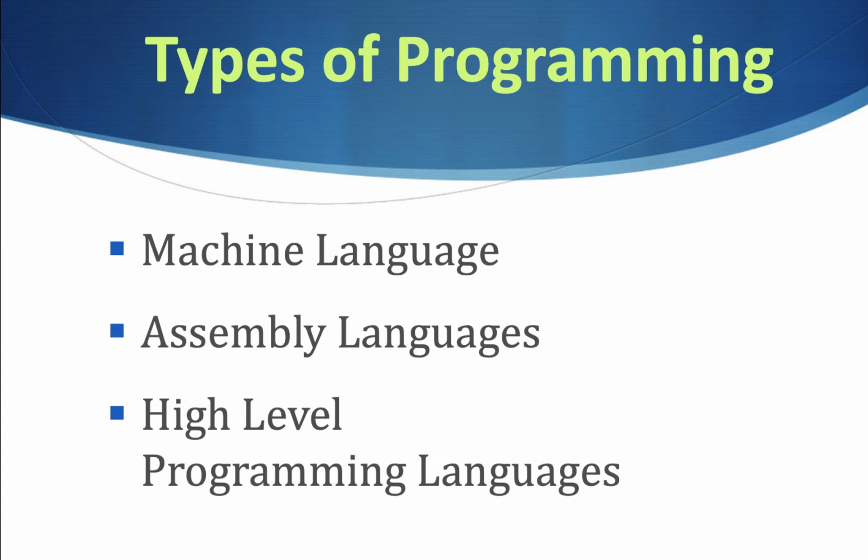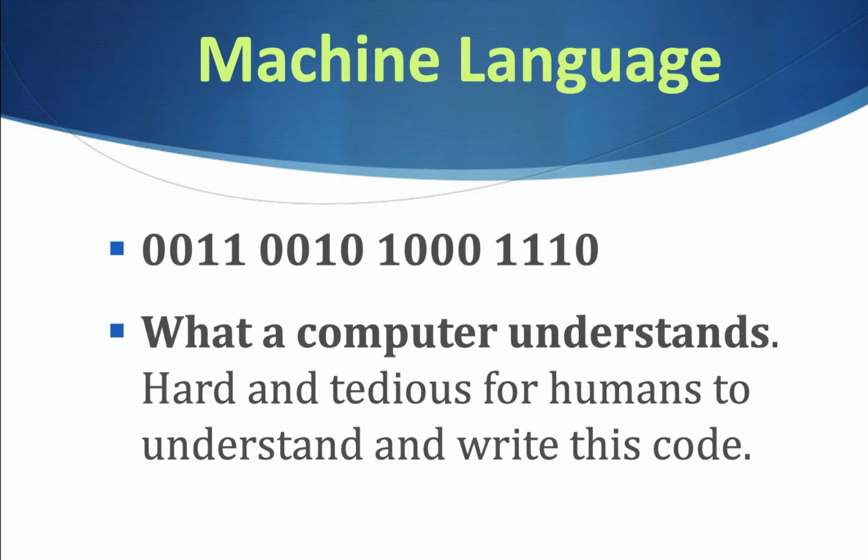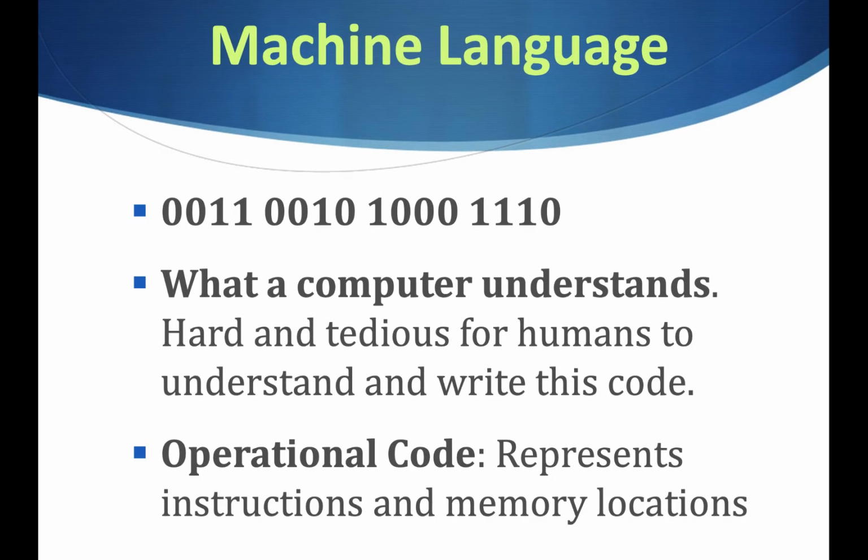Assembly languages was something that was kind of in between. It was another step up from machine language, but it was still very cryptic. Now, here's an example. Machine language, that's what a computer understands, but you don't want to write code in binary. People had a hard enough time just writing out their age in binary, much less trying to write down code that represents where something should be stored in memory and what operation should take place.